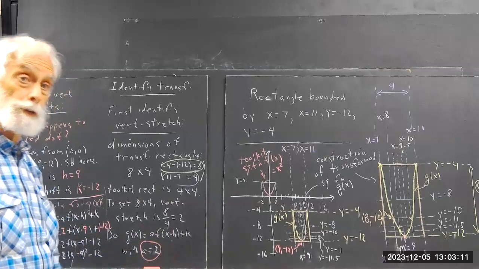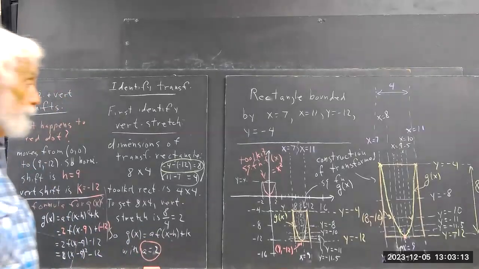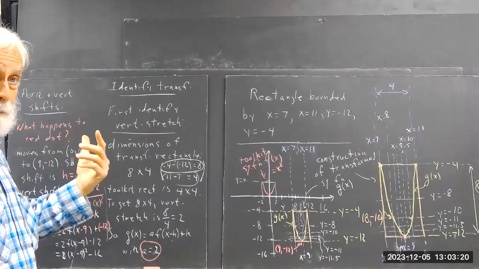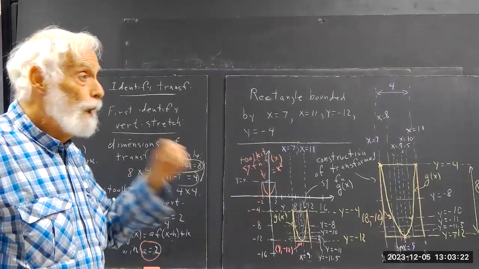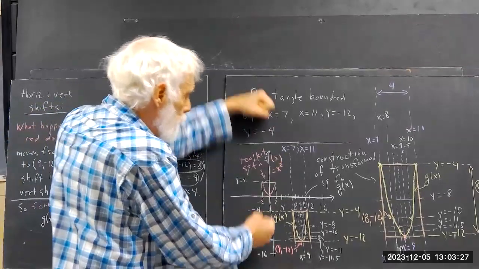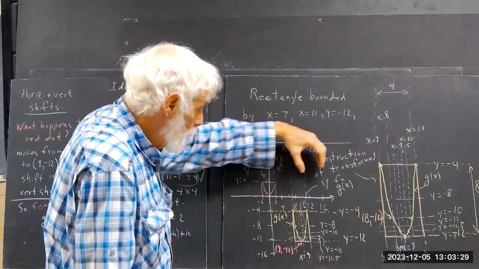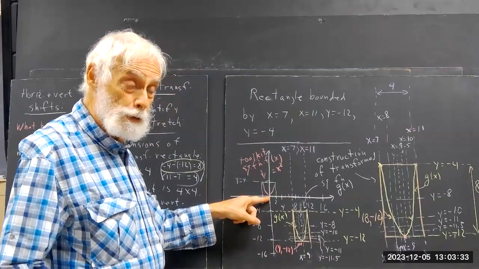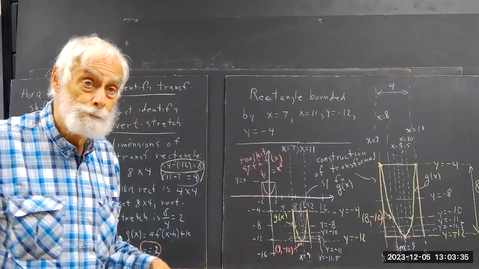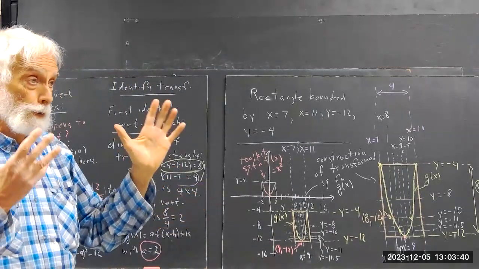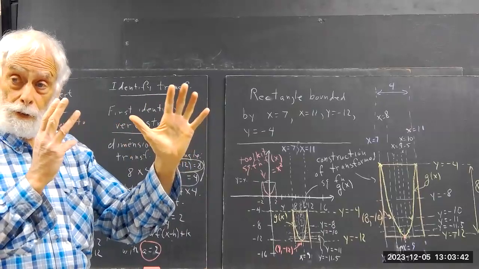Well, that's really easy. We simply ask ourselves, what happens to the red dot, right? Well, where does the red dot start? Starts here. We transform it. Okay, so we stretch this thing out so it looks like this, and then we move it over here and down here, right? So the red dot has to move how far horizontally? Can you show with your fingers? Should be obvious. Has to move 8 units, right? Okay, I think that's 8.